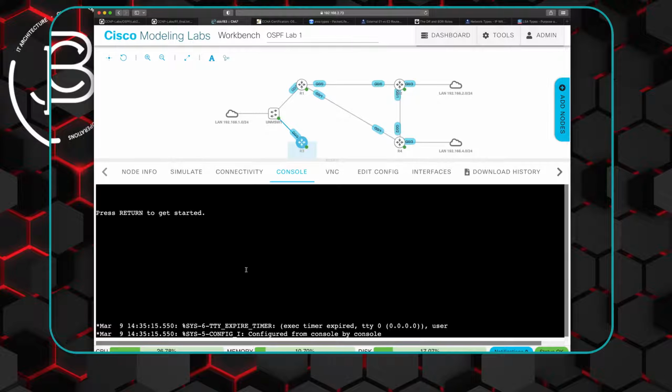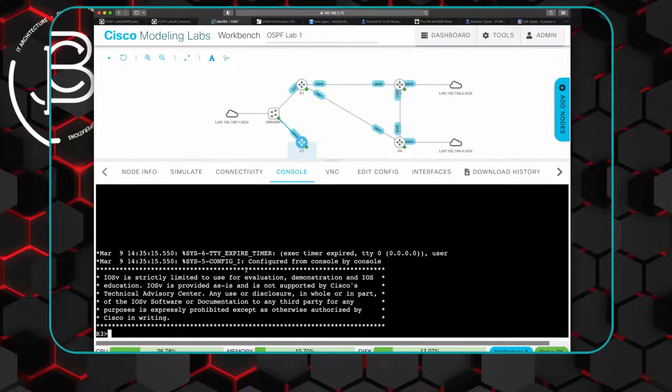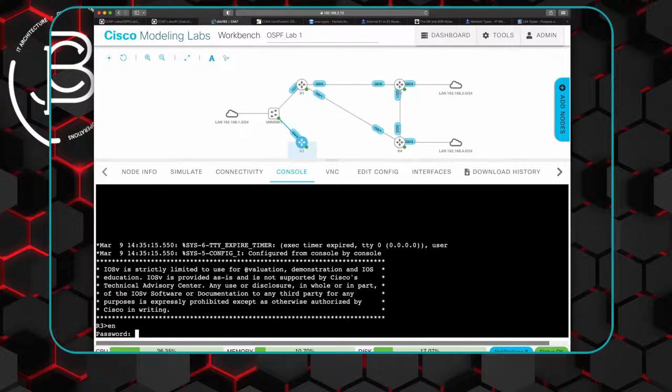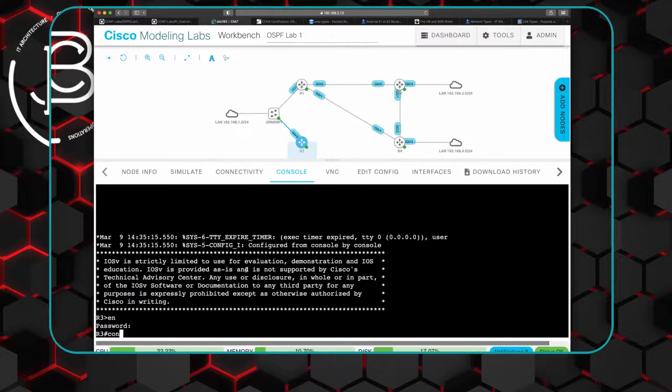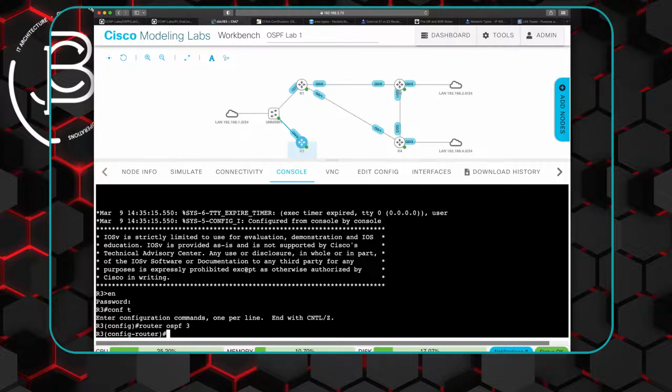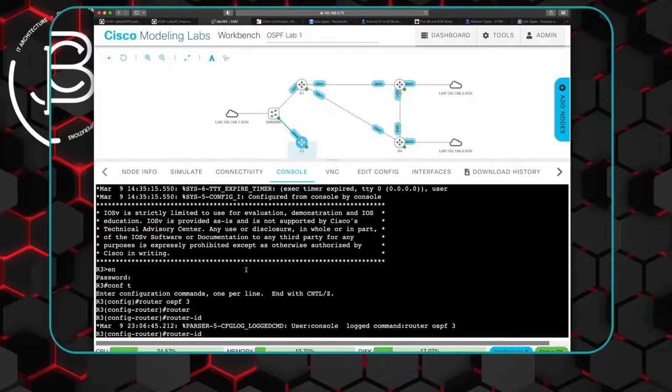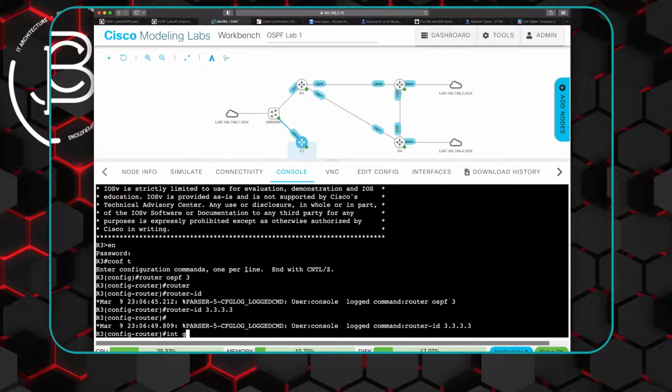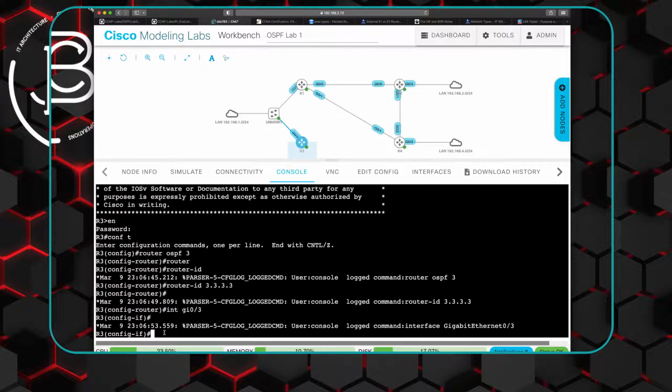And now we can go over into router 3 and pretty much do the same thing. Router ospf 3, router ID 3.3.3.3, int GI 0/3, and it's going to be the same configuration here.